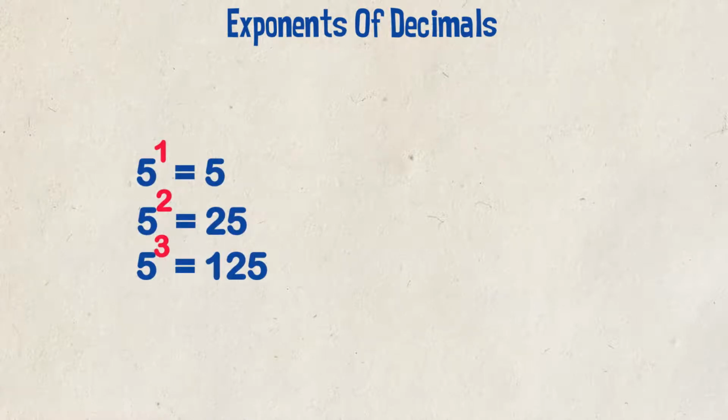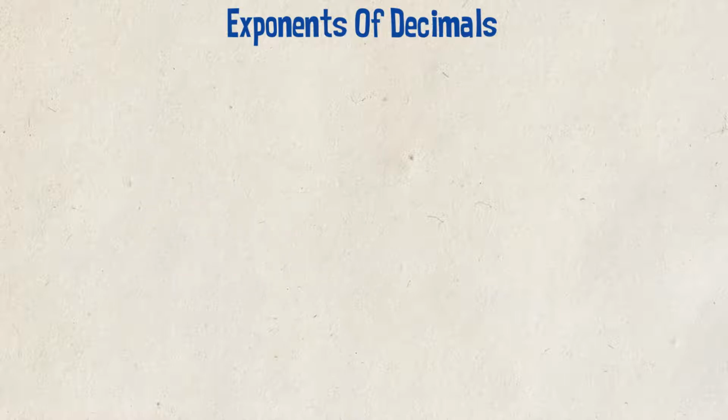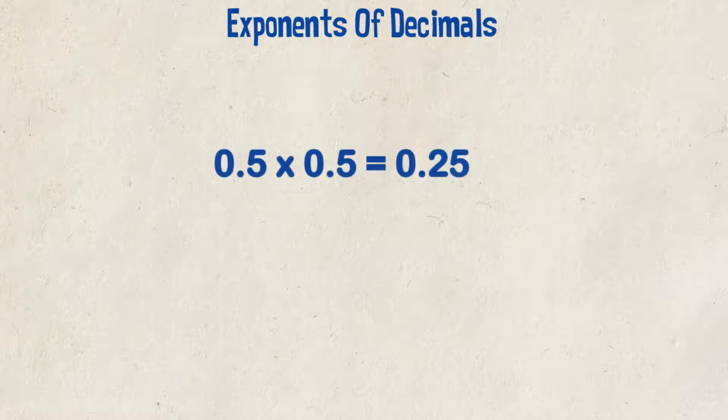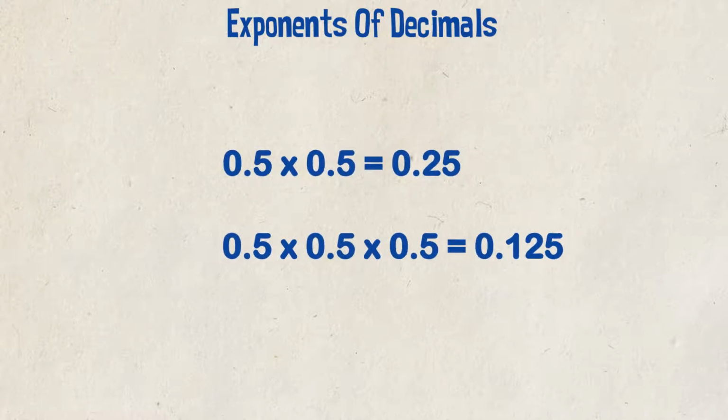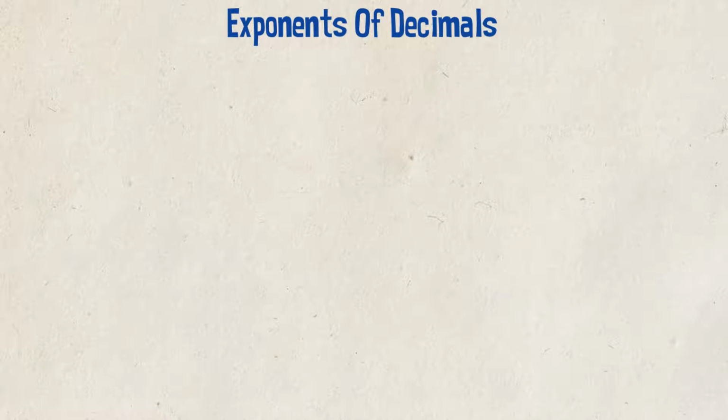But what happens when we perform repeated multiplication of a decimal? Well, since a decimal is basically a fraction, we know that multiplying a fraction times a fraction results in numbers that actually get smaller. Think of it this way. When you have a piece of something and you multiply it by a fraction, you are essentially getting a piece of a piece. Let's look at one example of how this happens when you evaluate an exponent when the base is a decimal. Once we get the steps down, we can look at a few more examples to make sure you got it.